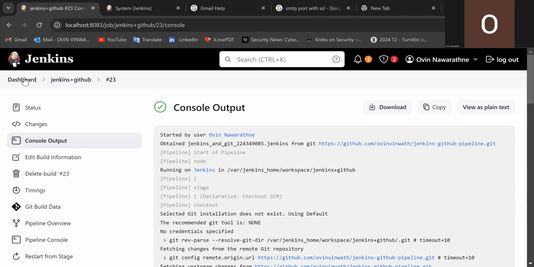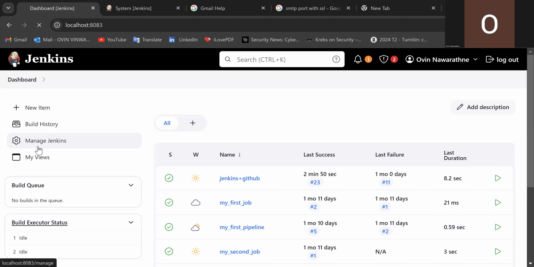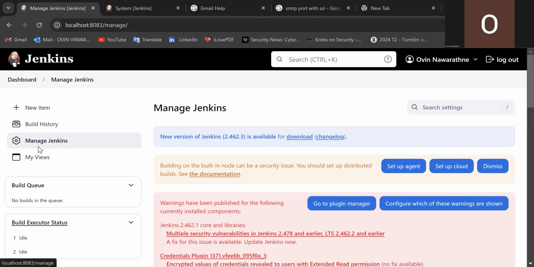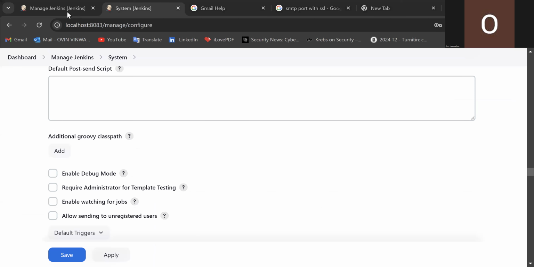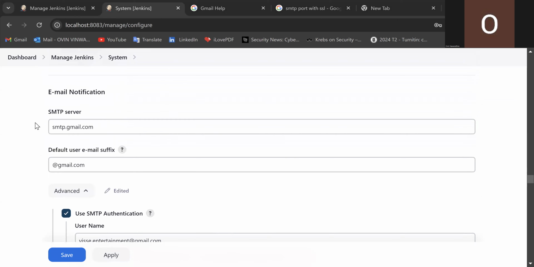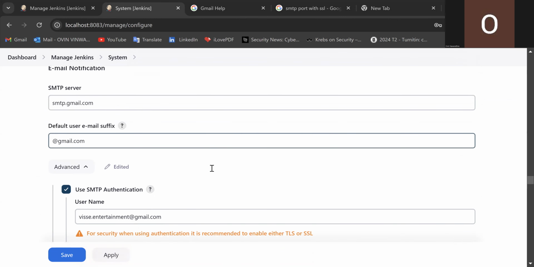Let me show you. Okay, I hope you can see this. Right. So it's the smtp.gmail.com server with the default suffix of @gmail.com.